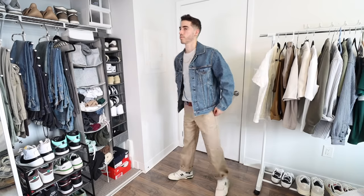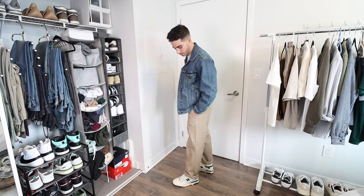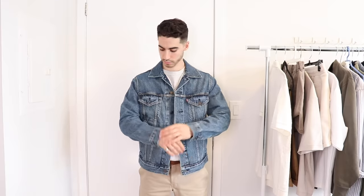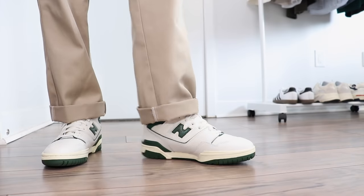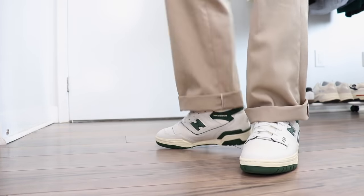The 650s make a return for a great nighttime summer fit or one to rock on a breezy day. Denim jackets are an all-time classic, of course, and this vintage style Levi's one can be bought brand new and features the perfect mid-wash. I love how it pairs with the Dickies 874 pants, which have a great wide fit that sits nicely atop of any pair of kicks. I tucked a plain gray Uniqlo tee with a brown belt because I wanted to level the waistline with the jacket.